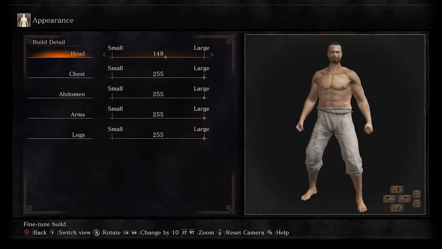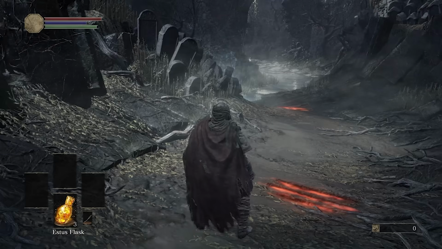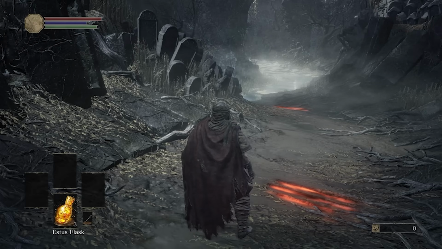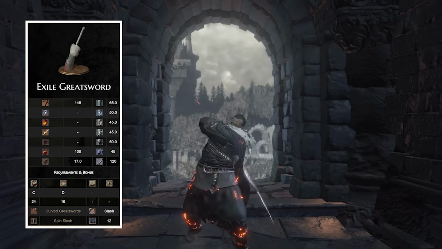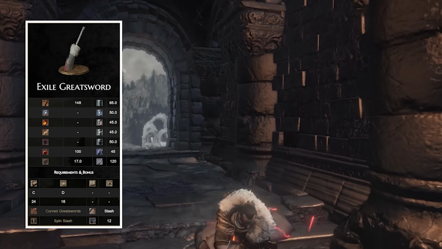I then transform my character into a balding muscular man and name my character Eddie Hall because DS3 is the beast of the Dark Souls trilogy. Now sadly, like DS2, there's no way to get a Curved Greatsword without killing a few bosses, so I had to mod in the first sword I could get, which is the Exile Greatsword. The Exile Greatsword focuses on strength scaling over dex, but does really well with a refined gem setup.